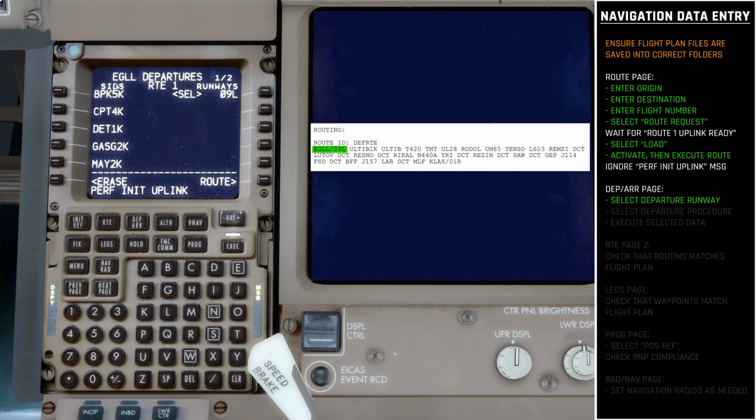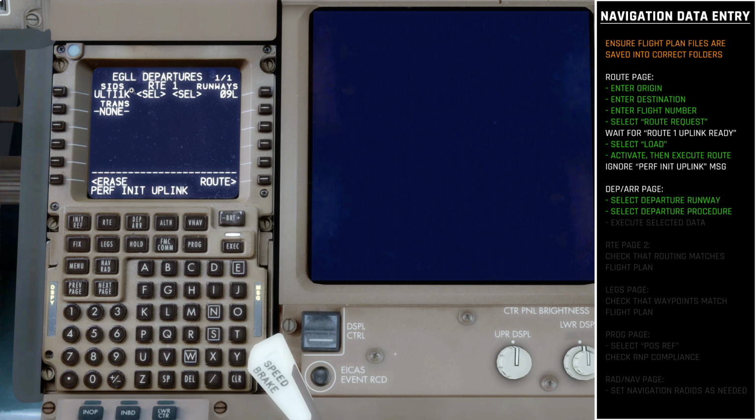Now if we have a look at the flight plan again, we can see that our departure procedure is due to be the ULTIB 1 kilo departure. We can see we don't have that available. However, if we look at the top right corner, we have one of two pages here. If we go on to next page, fantastic, there we go, we've got a couple more SIDs available, and there is the ULTIB 1 kilo departure that we want. So I'm going to tap the button next to that to select it, and we have runway 09 left and ULTIB 1 kilo departures both selected.